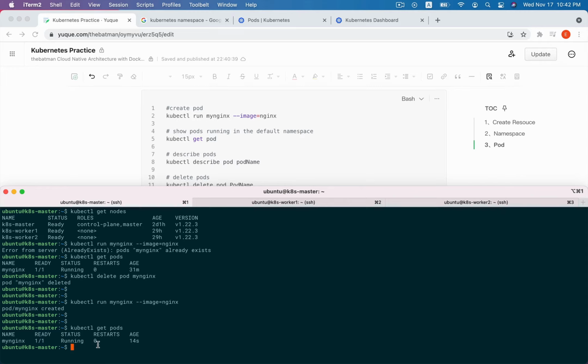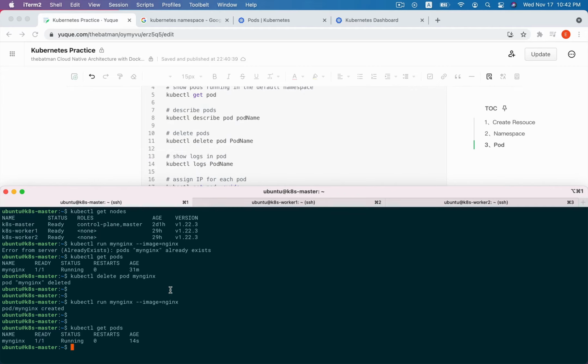Now, the pod created is in the default namespace. We want to show the detailed information about the pod.